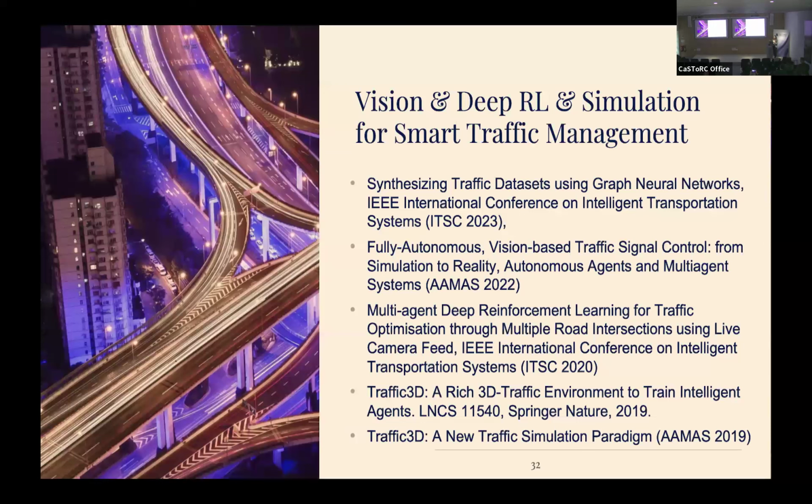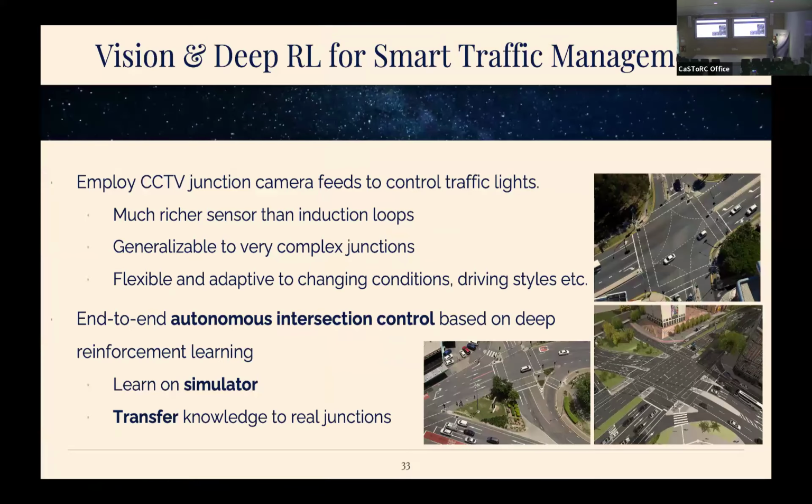We did some work in Atari, transferring from one game to another, which did very well. But we sadly don't have time to talk about this today because I really, really want to talk to you about our traffic work and how we deploy deep reinforcement learning and all the rich data sets that we have in vision data sets for traffic to do smart traffic management. So what we do here is that we control traffic lights based on already available CCTV footage in real time. Of course, because it's AI, it's receiving a lot of attention. So we've got the BBC and Deutsche Welle and so on, Radio New Zealand, do pieces on this work.